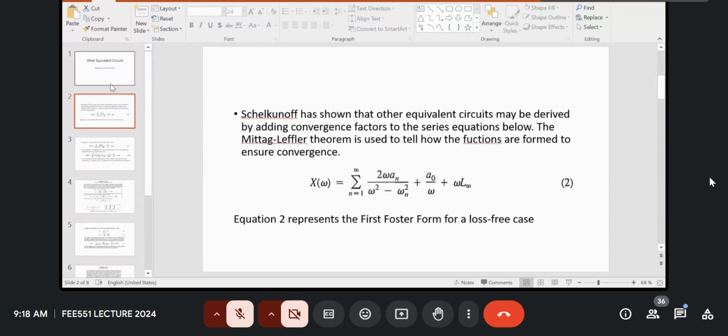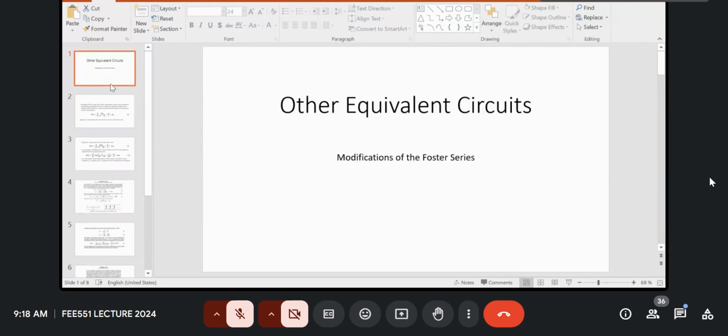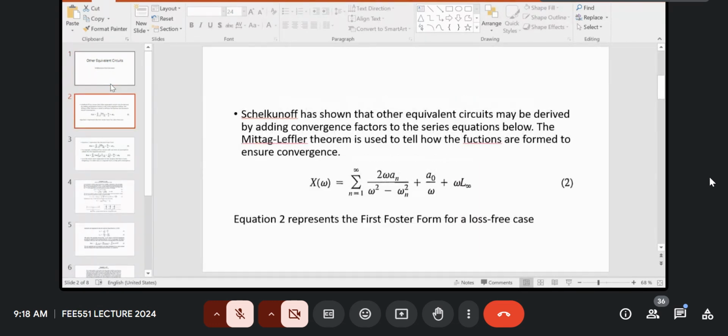then we proceed. So on what Angesa has shared, he had some equations, and in some certain circuits, the equations will not apply because the series does not converge. So those who did German, I don't know how this name is pronounced, but he developed an equation to add convergence factors so that the Foster series can be used to evaluate other circuits.